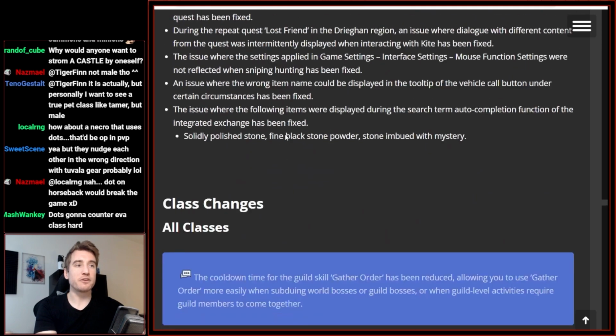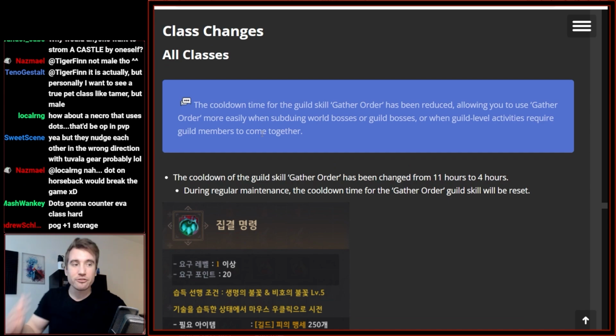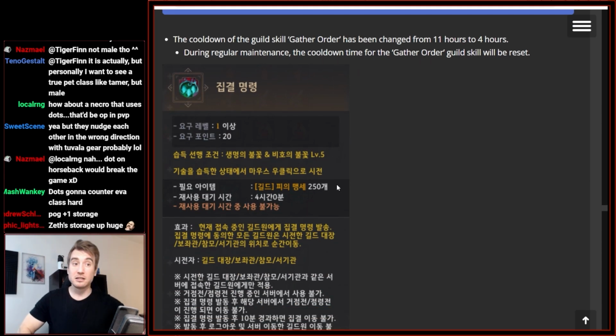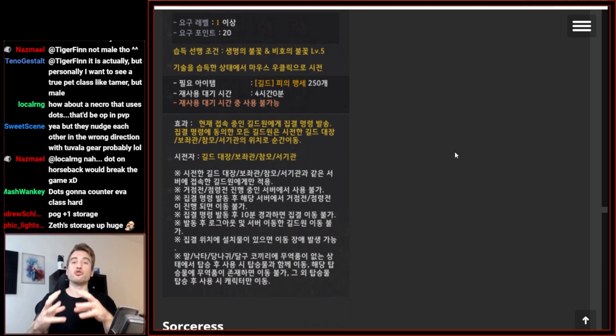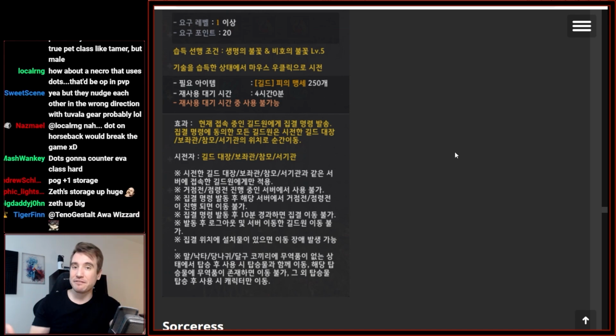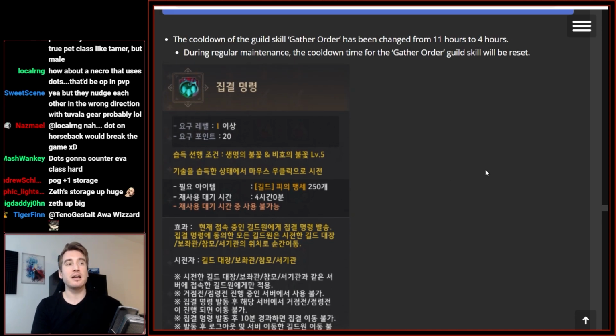We got some bug fixes, which is a big deal. And now for classes, they are making Command Together, which is a guild ability you can use to summon all your guild members to your location as a GM or officer. They're making that a 4-hour cooldown instead of an 11-hour cooldown. It's very nice. The power of this ability has dwindled over time with all the new changes, right? More people have the compasses, the telescopes, and everything.